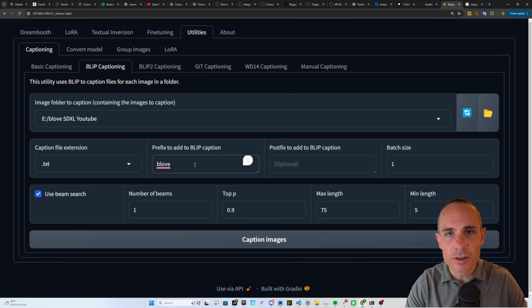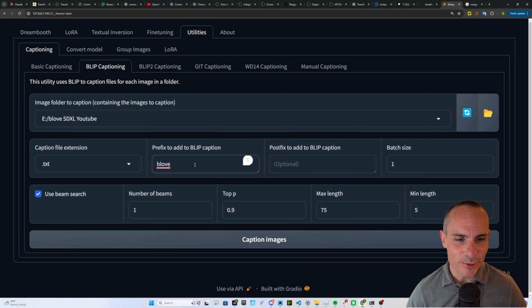So whatever you're going to call your LORA, and we'll talk about that in just a moment, go ahead and use that here. The reason this is important is because when you load your LORA into Stable Diffusion, you want something that it knows is you. So if you were training a LORA of Margot Robbie, you would just use her name, Margot Robbie Woman. But in this case, we're going to use something more unique.